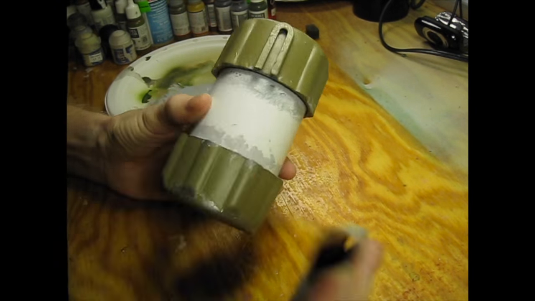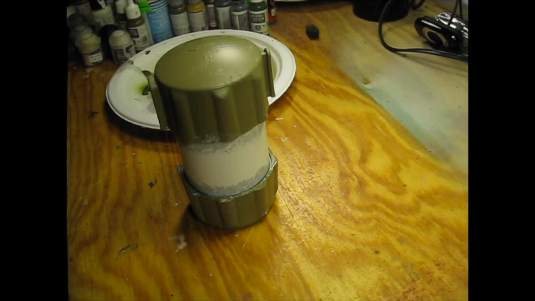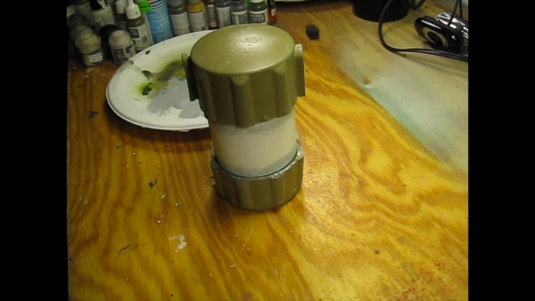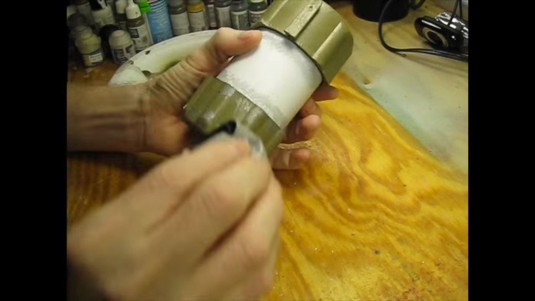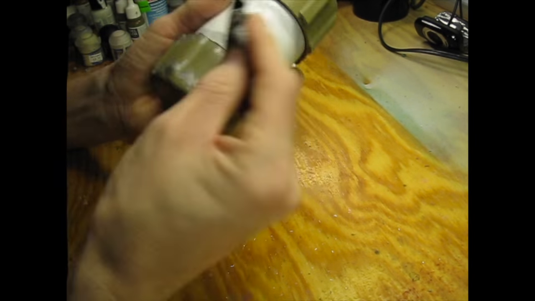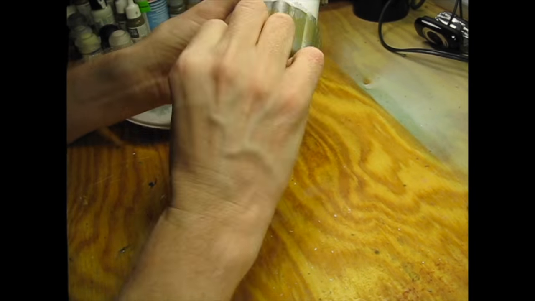Again, this method is covered in my armor chipping tutorial, but this is just me actually removing the liquid latex from the canister, revealing the metallic paint and paint chips below.